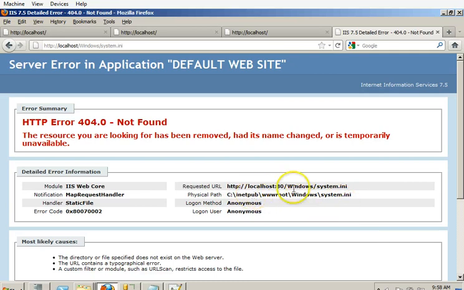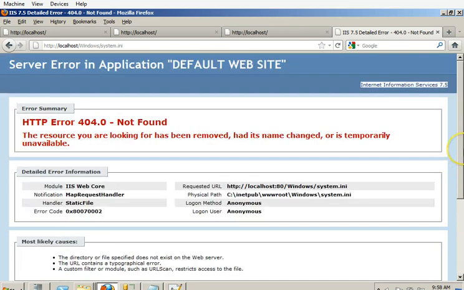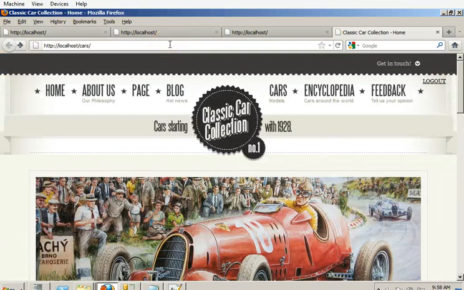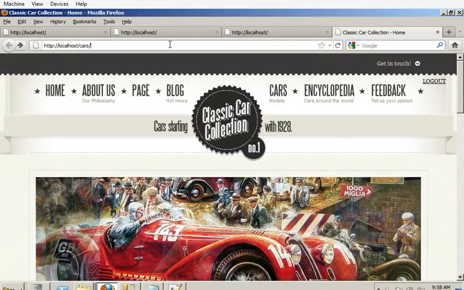It really does. It really thinks that that's the path. It is www root Windows. Yeah. So you can see that, hey, here's the physical path it's trying to find, and it doesn't see it. But you can also look at, right up here, by default, IIS shows its cards, right? Immediately it shows its cards. It says, hey, wait a second, guy, I didn't find what you were just looking for, hotshot. Go back and try it again. And so now I know that, hey, maybe we can try something else.